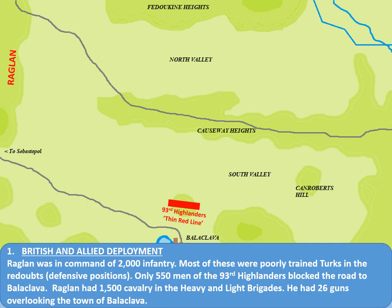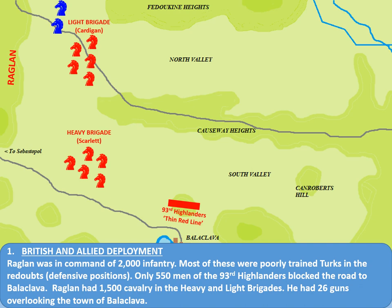The 93rd Highlanders — the Thin Red Line — were 550 elite soldiers of the British Army: volunteers and professional soldiers, tough Scotsmen. In addition, the British had brought cavalry. There was the Light Brigade, led by Lord Cardigan, and the Heavy Brigade, led by Sir James Scarlett. The Heavy Brigade were the heavy cavalry supposed to launch attacks upon the approaching Russians, whereas the Light Brigade was more of a reconnaissance force for scouting and for chasing them down should they retreat. A small section of French cavalry also accompanied the Light Brigade.